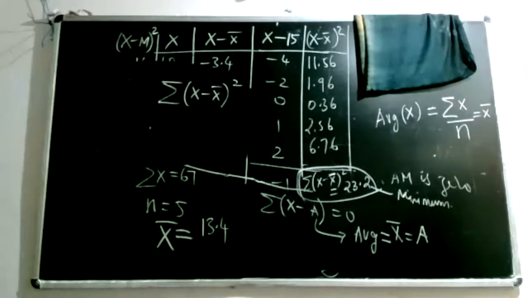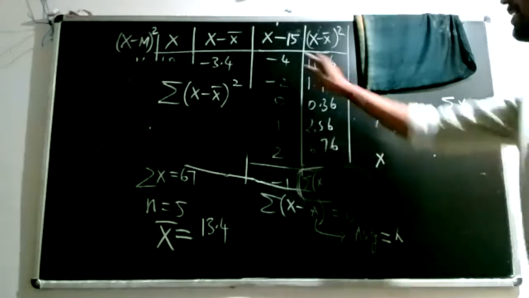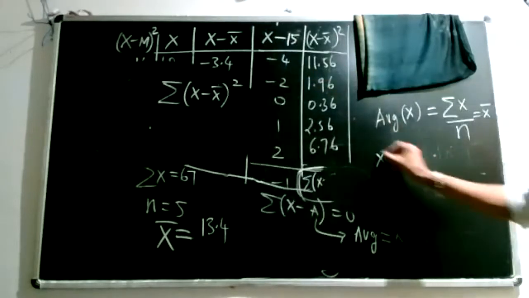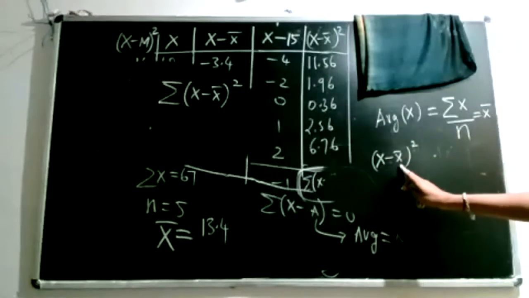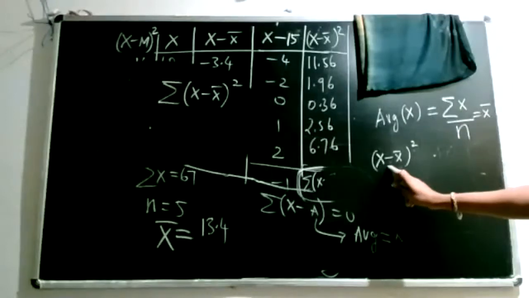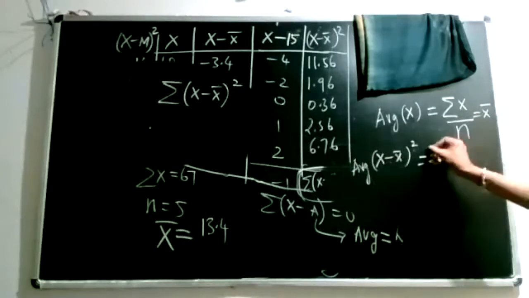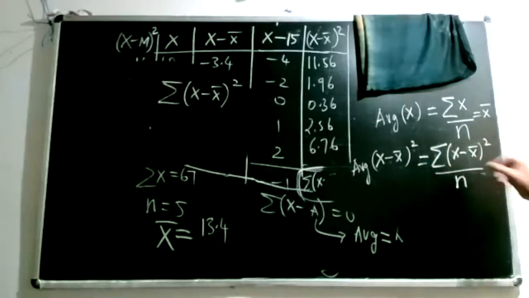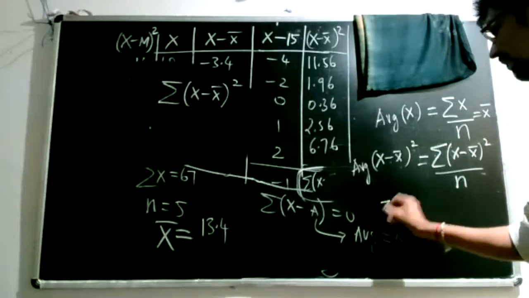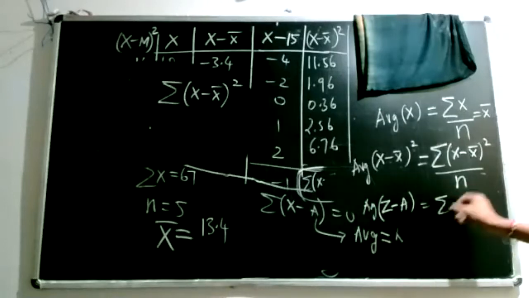Now you can average any such property. So if I have any other, say, variable, which is say x minus x bar whole square, which is called as the squared deviation of observation from mean. You can obtain the average of that also. So average of any variable will be sum of that variable divided by n. Similarly, if you have another variable, say z minus a, you can compute the average of that z minus a. That will be equal to sigma z minus a divided by n.